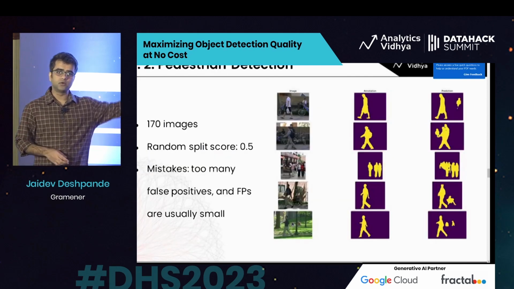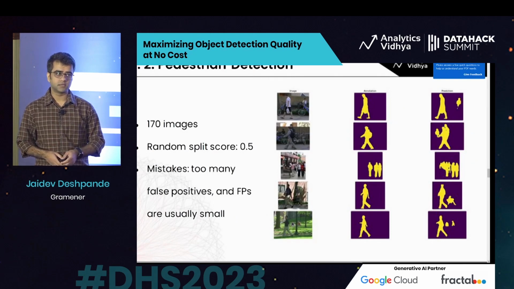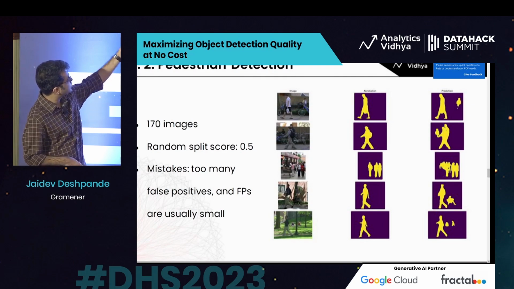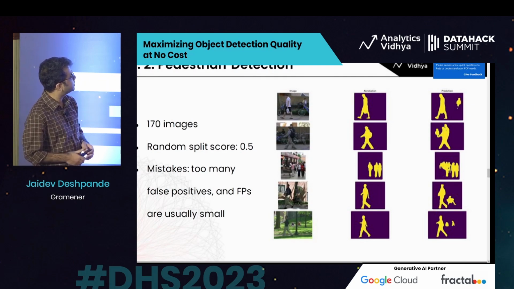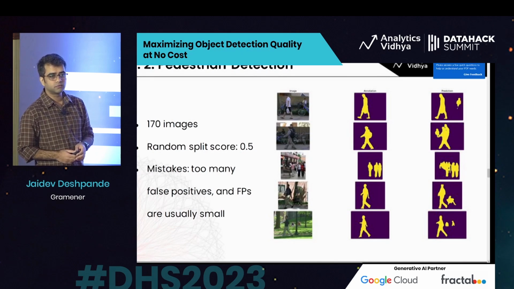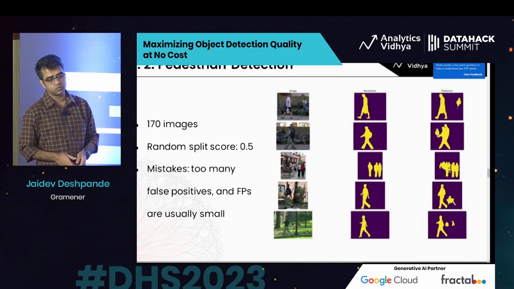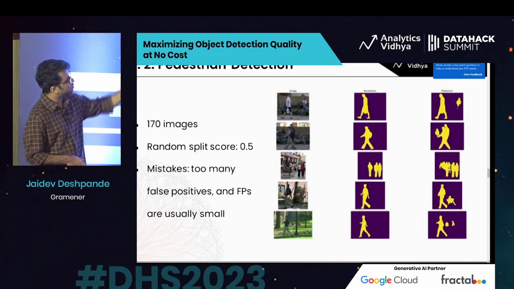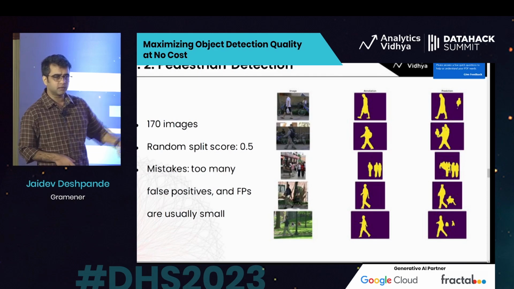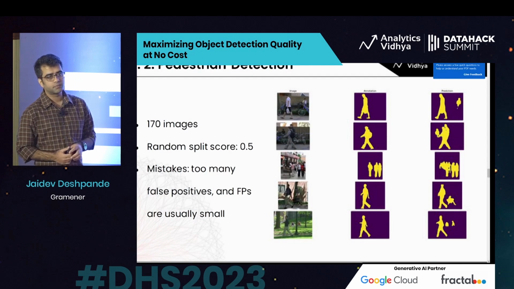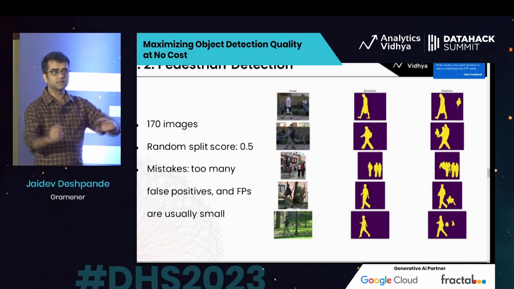The next experiment, I think some of you must have seen. This is the standard PyTorch tutorial on object detection, the Penn-Fudan pedestrian detection. So you see that the first column is the image, the input, not the ground truth. The middle column is the ground truth, that's the true annotation mask. And what our model ends up predicting after a random split, usual 40 epochs and stuff, is in the third column. What would you say are the mistakes it's making?